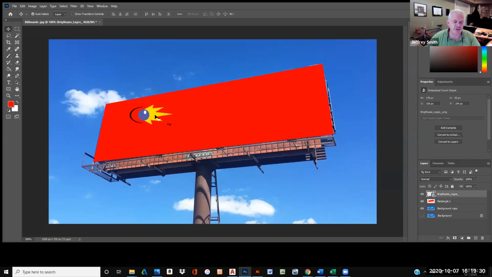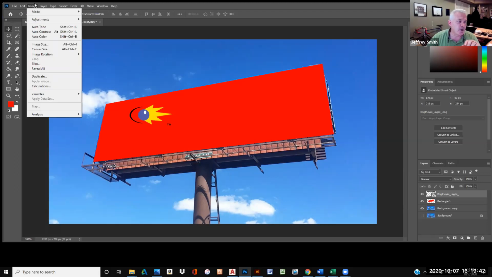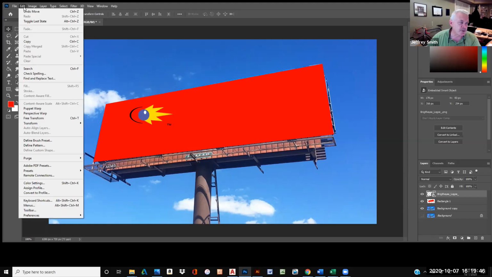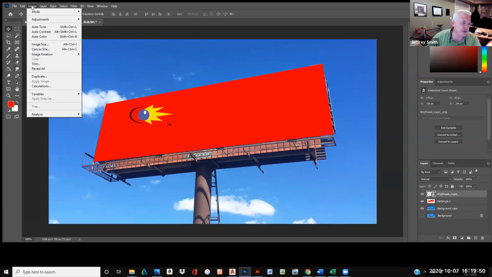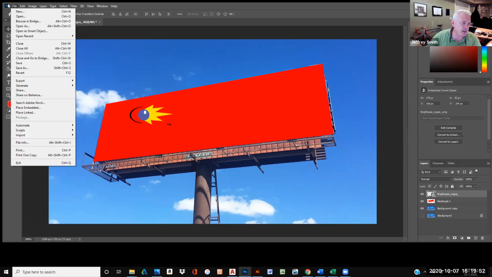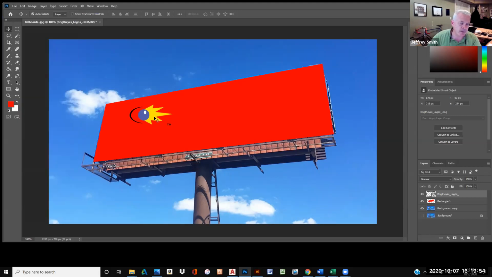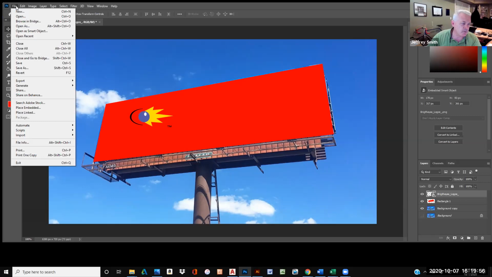But all right, let's just say this is my billboard. What you are required to do is put your logo on and then your company line, whatever that is. So what I would expect you to do in this assignment is I'll go and transform this again. So let me select my logo here.